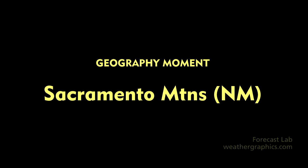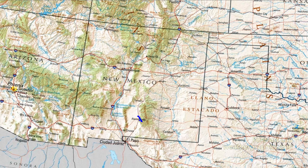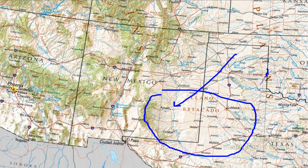The Sacramento Mountains, where are they? Well, this mountain range is located in southern New Mexico, and it divides Alamogordo and the White Sands Range from Roswell. It's a pretty high mountain range, and it's kind of an extension of the Sangre de Cristo Mountains that we learned about last week. This is kind of an important mountain range because it forms a barrier whenever we have those cold air masses sweeping southwestward during the wintertime. Those form a barrier and keep the air mass from getting into the intermountain ranges around El Paso and the Rio Grande Valley.